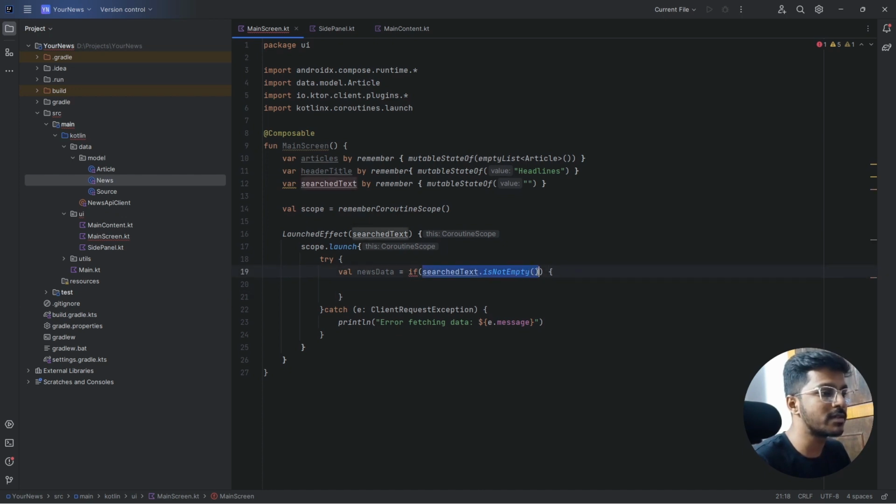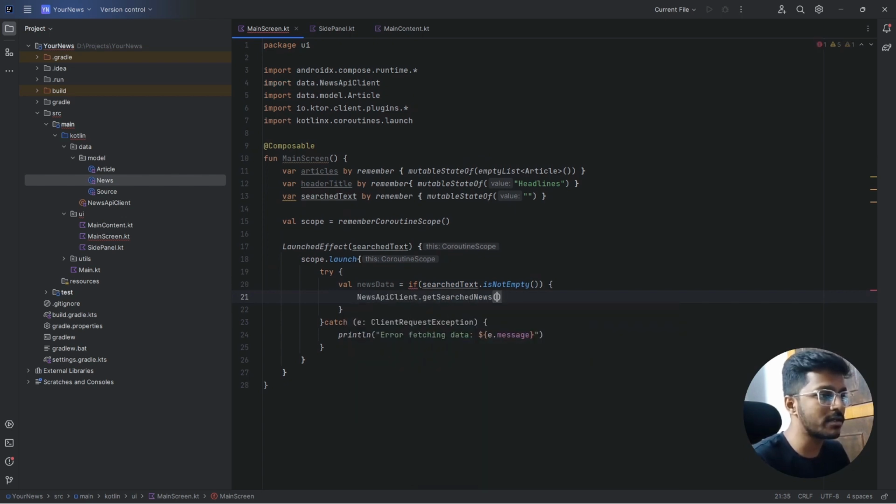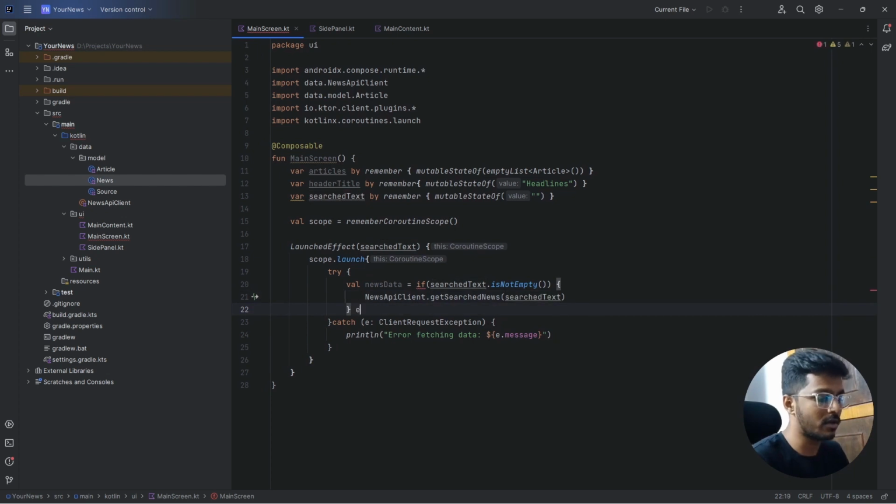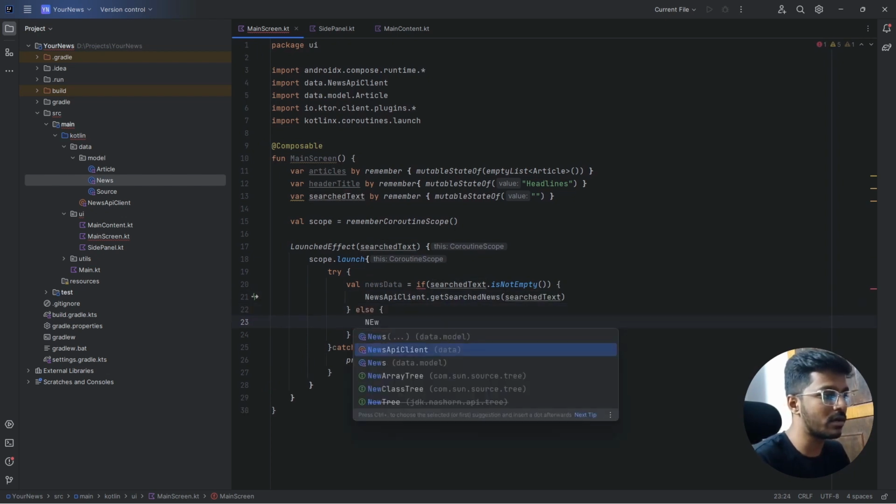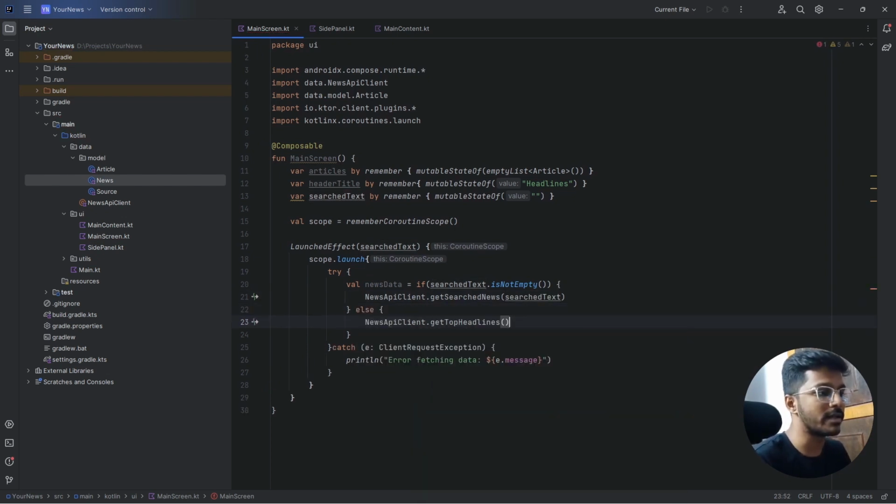So as soon as it's not empty, we are going to call news API client dot get search news, or else we are going to call the top headlines. Now what this will do is, for the first time, since this is empty, this will be false and the top headlines will be called, and we will receive the top headlines.